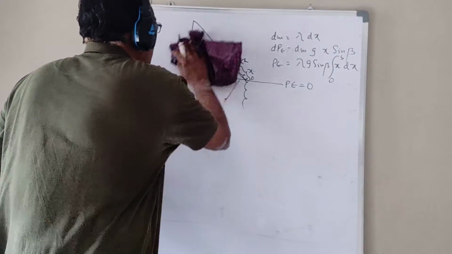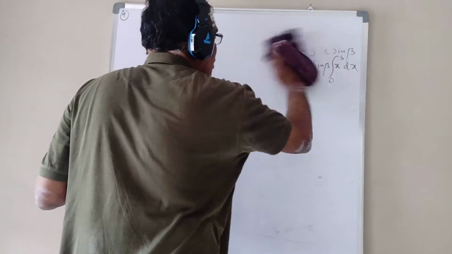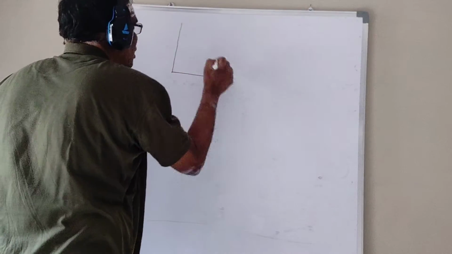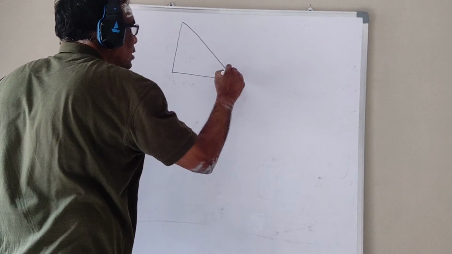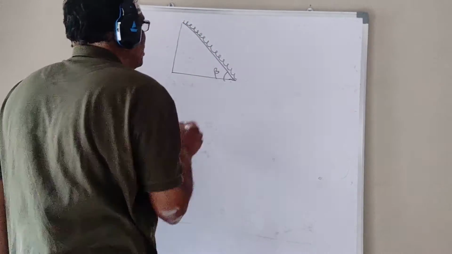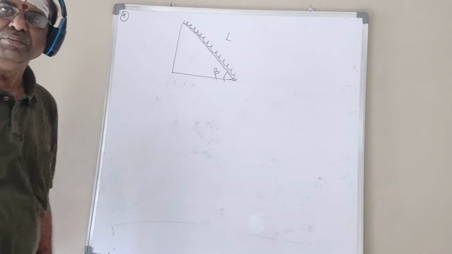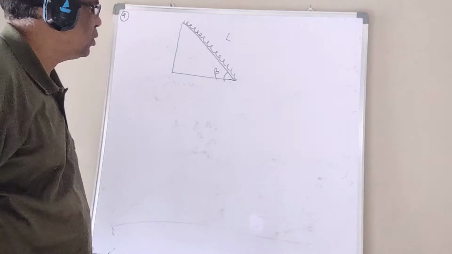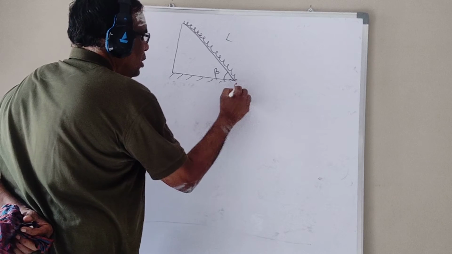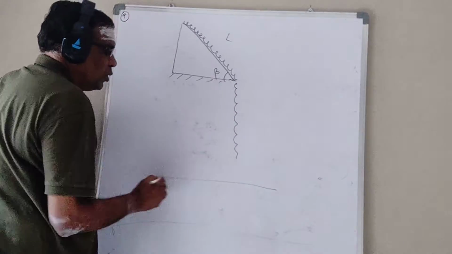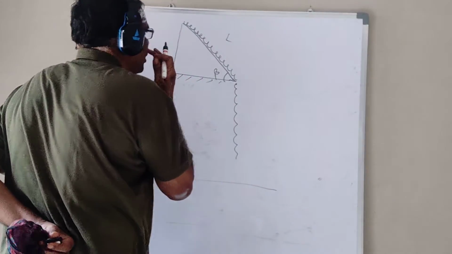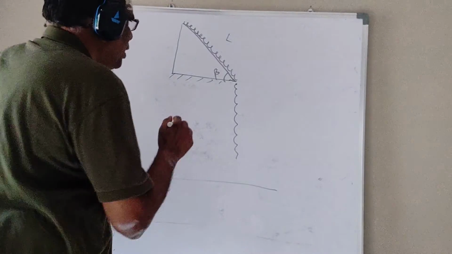Now, suppose I take it like this, say the entire length L, that is the length of the inclined surface also, and the angle is of course beta, and if the whole thing falls down, you would like to know what the velocity of the chain is. That is fine, because what am I interested in here?